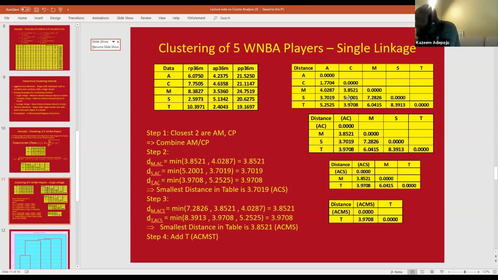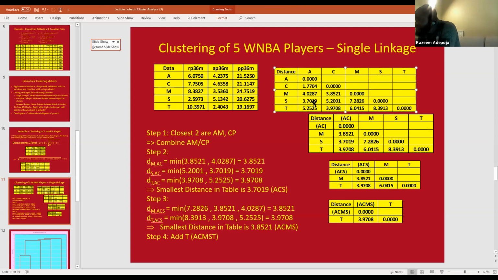What is the minimum here? Okay, the minimum is 3.7. That's why I wrote it here. What is the minimum here? If you look at me, I'm still talking about AC. Look at the AC row. Then I got this. The moment you got this one, you don't need to do the AC row again to be able to get the other one. Automatically, if you want to get this guy here, you come and pick it and look at M and S. Is that guy? Because this is TM and S.